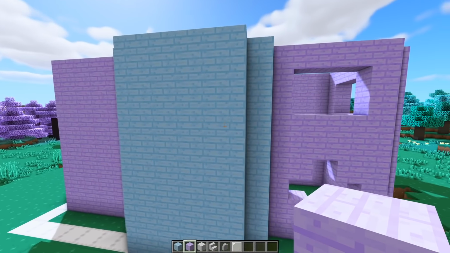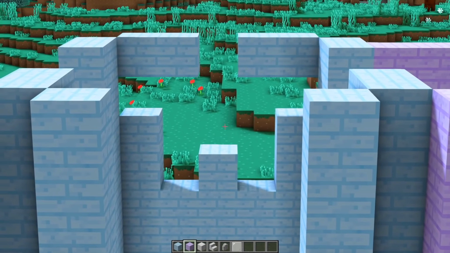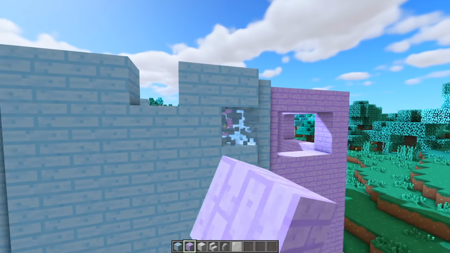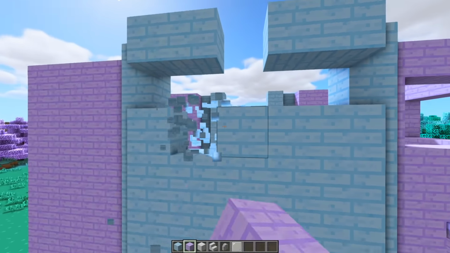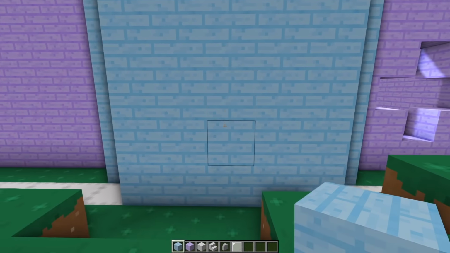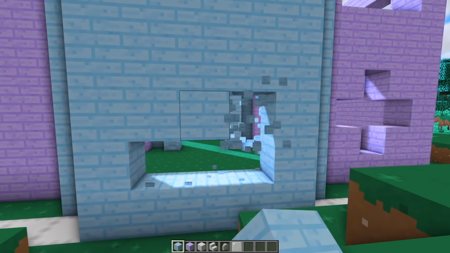Now if we keep going around the house, we're gonna create another star like we did in the front, but in the back. So break this top middle one, and then break 5, then break 3, and then one below here, and one below there. Below the star, we're gonna make a rectangle window along the bottom.